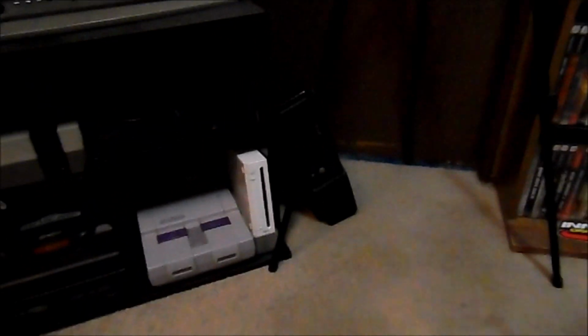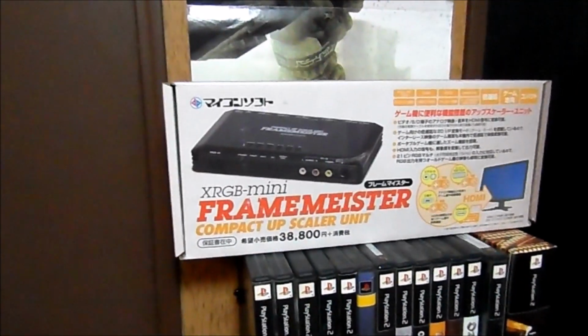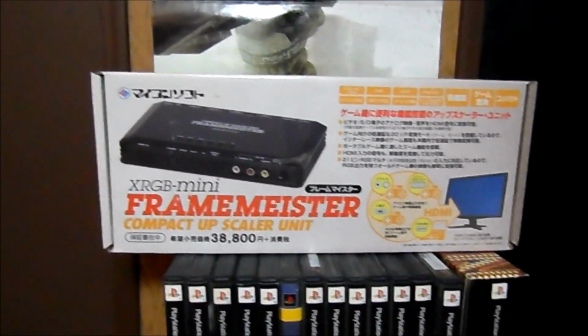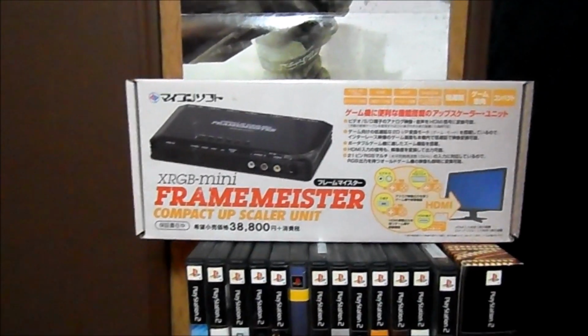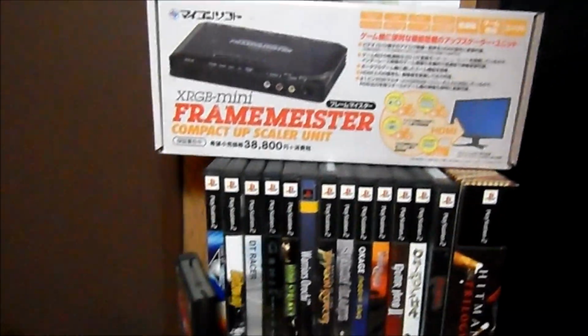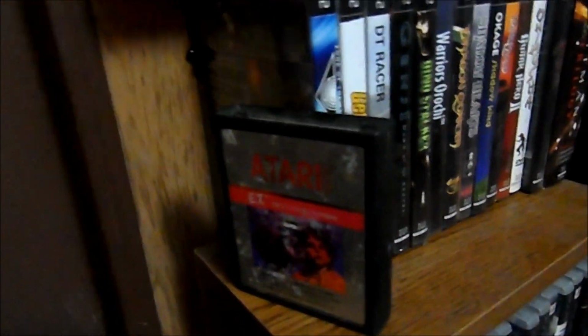Of course, I got the PS2 right there, and the original Xbox, which I've been playing Halo on. And of course, my camera that I film with, and up here I got a cool Shadow of the Colossus poster, and an XRGB Mini Framemeister that I picked up a few years ago. I'm glad I picked this up because if you try to find one now, they're going for anywhere from like $500 to over $1,000 on eBay because they don't make them anymore, and they're still the best upscalers you can find to hook up your retro consoles to more modern TVs. I'm gonna be putting that to good use here in a few months. And I got some PS2 games right here, and I also have one Atari game, E.T.